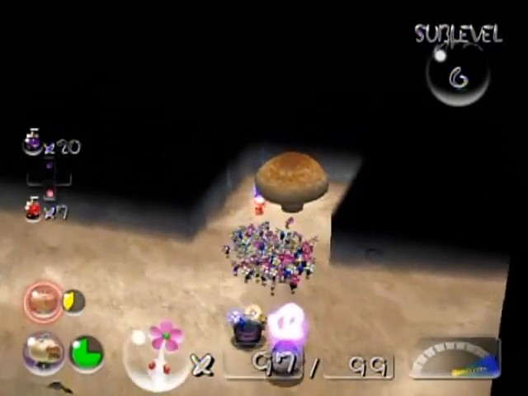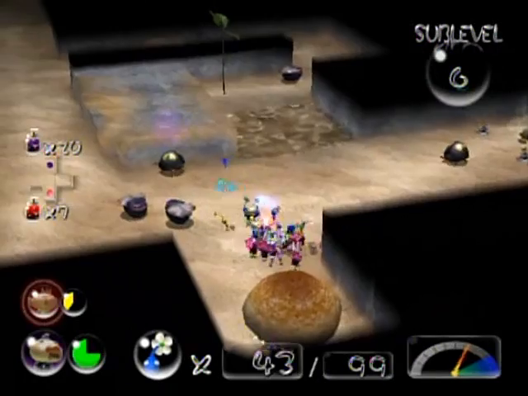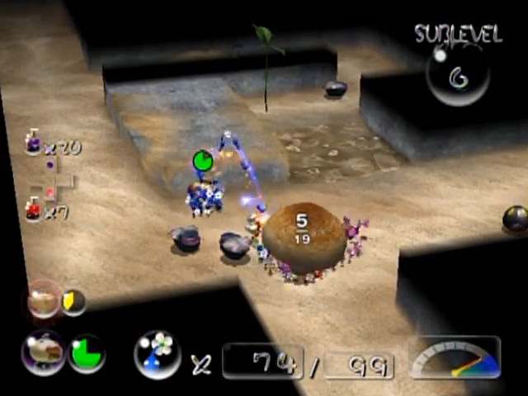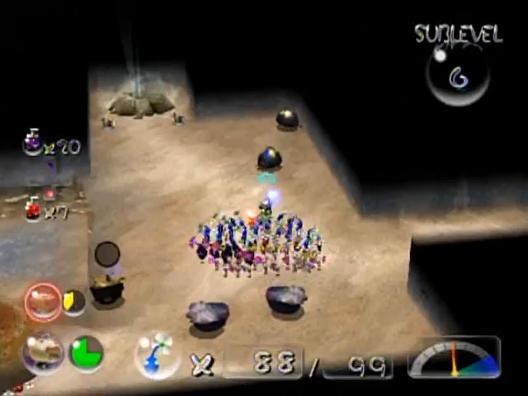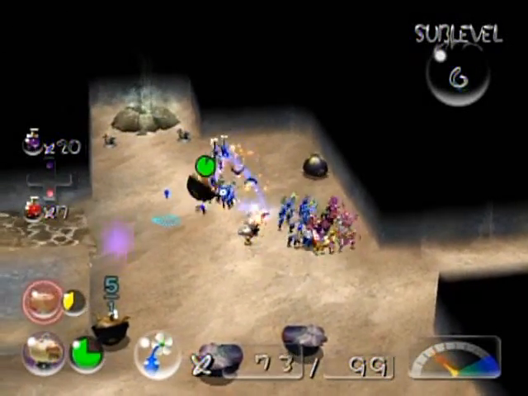Good. And over here we have some fungi. There we go, good. As long as it's flipped over, it won't do that sparky arc thing. There we go. And now we wait. Flip.